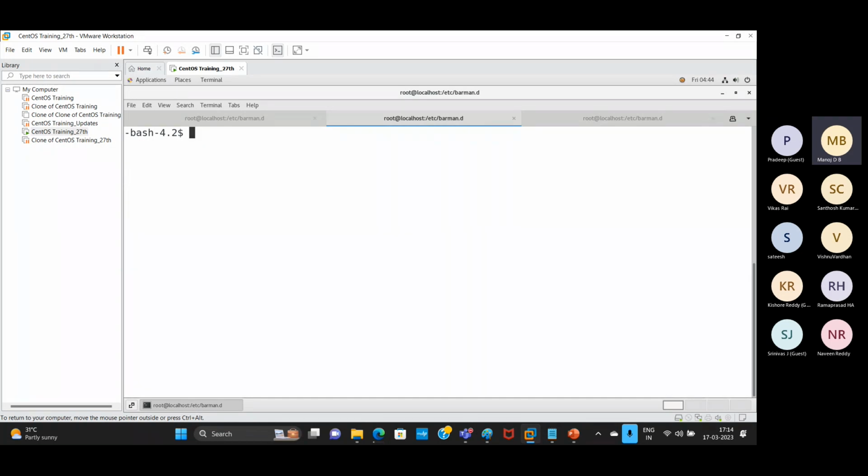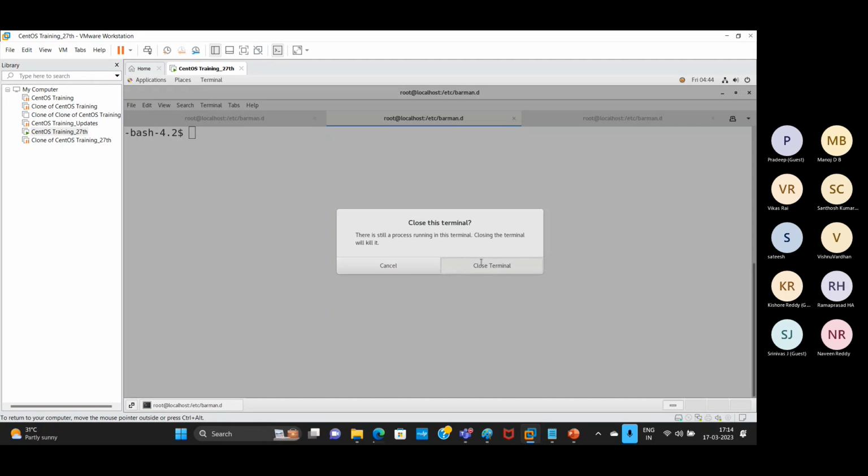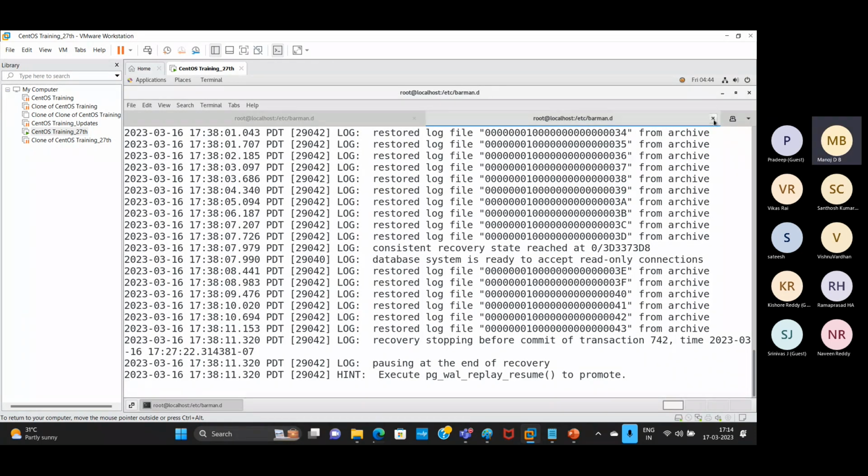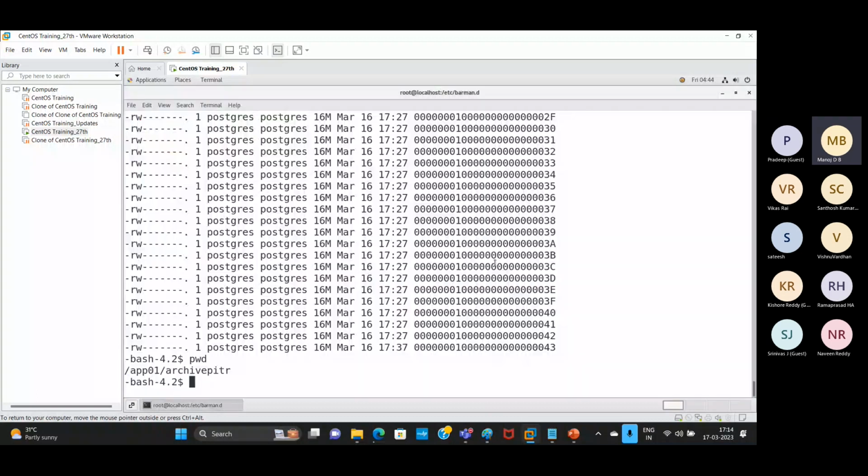Okay, now I cleared everything. And I will completely close all the sessions. Now tell me what we need to do. I forgot, I don't know what password I set, but I want to reset it.